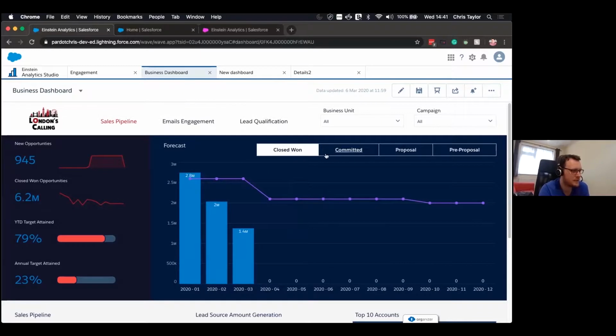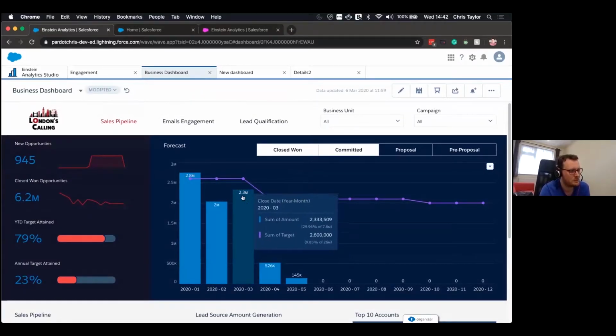So at the moment, this is just looking at everything that's been closed won. And you can see in January, we had a good January. Feb wasn't that great. March really isn't doing that well, but it's not the end of March yet. We've still got stuff in the pipeline. So maybe if I want to look at the stuff that's in that last stage in the opportunity pipeline of that committed stage and bring in those opportunities as well, you can say, oh, actually, we are quite a bit closer to that target, which is that purple line that we've got going on.